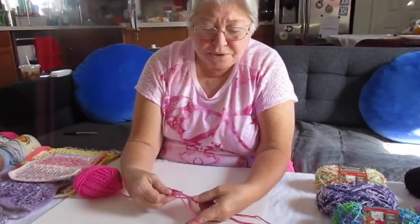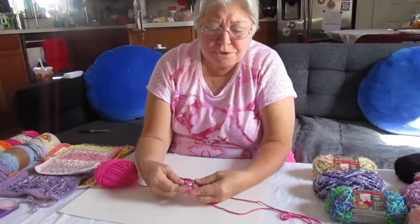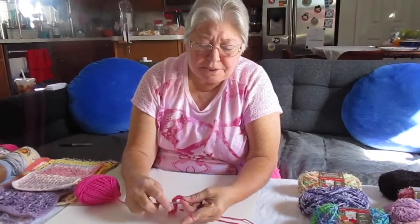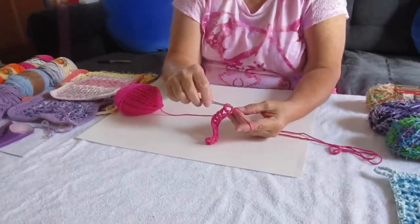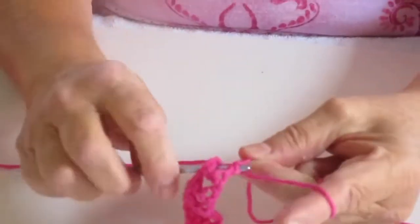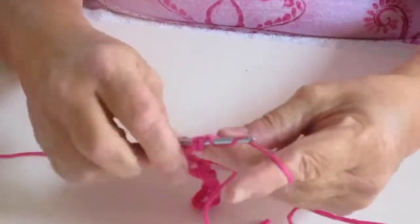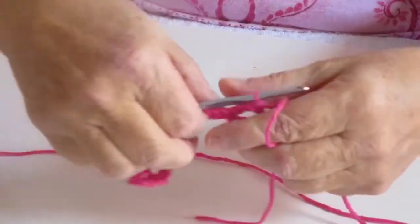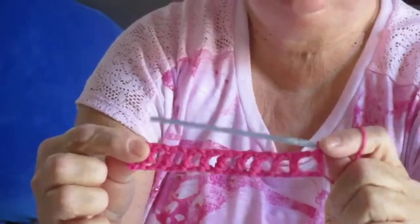Okay, I'm almost to the end of my 20 stitches doing double crochet and a single crochet. I'm going to do a single crochet here, and I'm going to loop around to do another double crochet on the very end, pull that in and go through the first 2 loops and then through the last one, and I'm at the end of my 20 stitches.